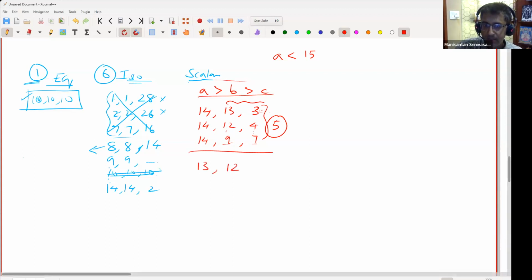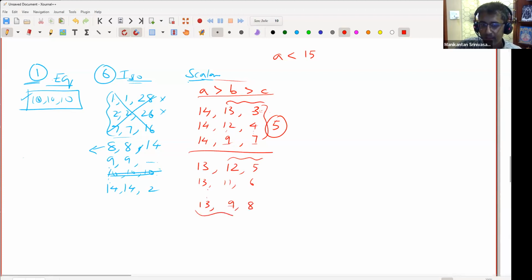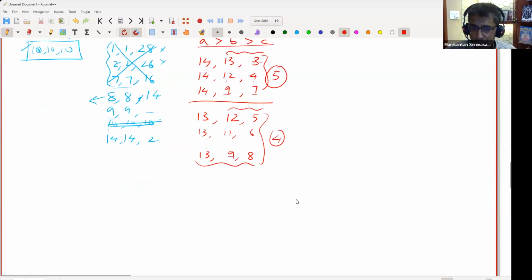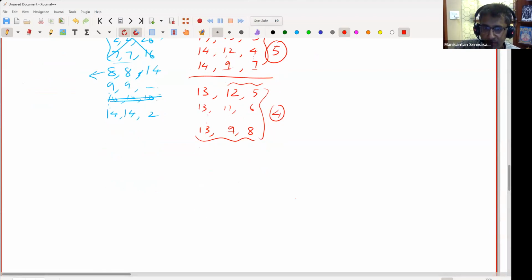So if this is 13 and this is 12, in other words, these two should add up to 17 now. So we'll start with 13, 12, 5. You can just write 1 or 2 to see the pattern, and then you'll know where to finish. The last one, these two should add up to 17, right? And the B must exceed C. So this is how much? 5, 6, 7, 8, only 4. When you do one more, you'll see the pattern for yourself.